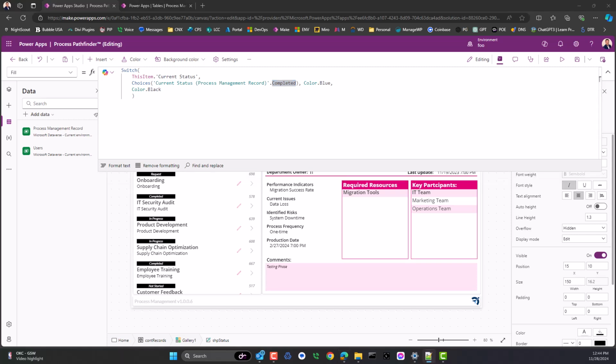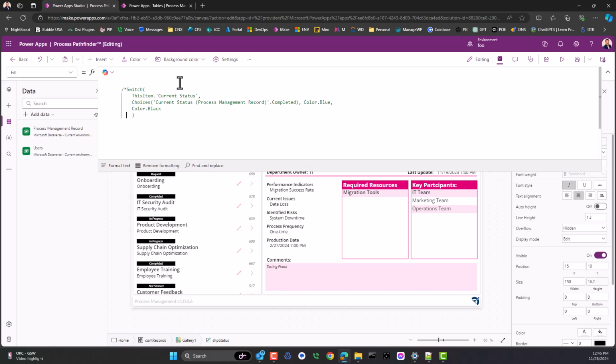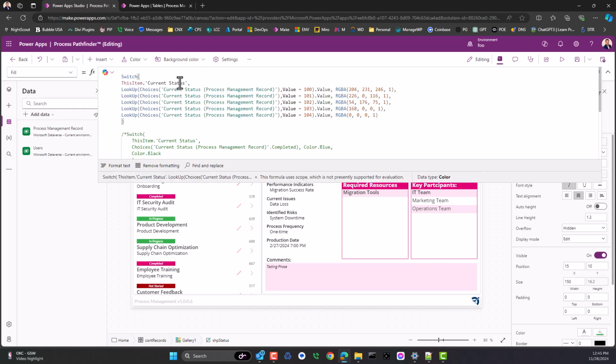So let's pop in the fix to all of this. I'm going to leave this here so we can contrast and compare. To comment out multiple lines, you simply just do this, and now I'm going to paste in the original code that I know works just fine. All right, so here we have choices like this, right?